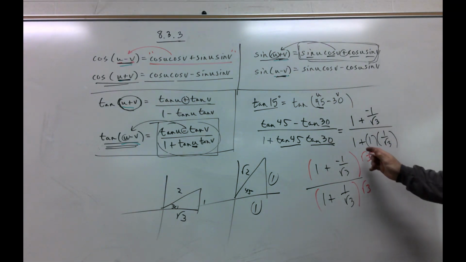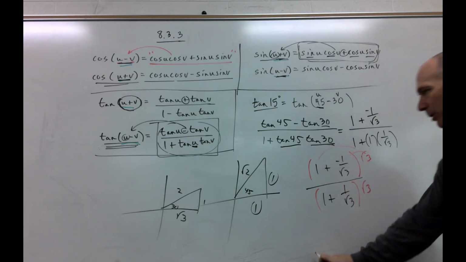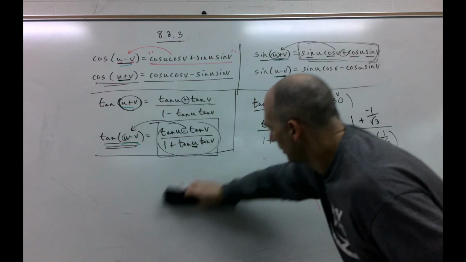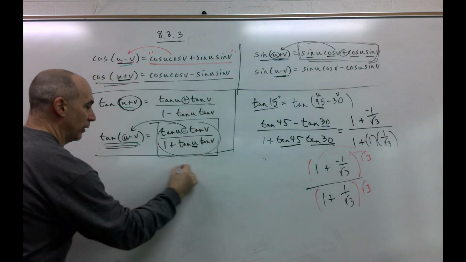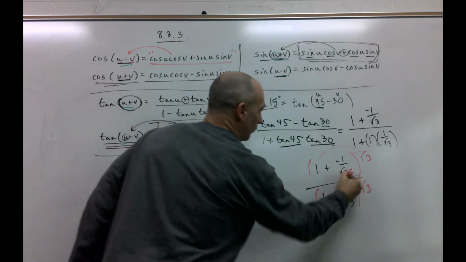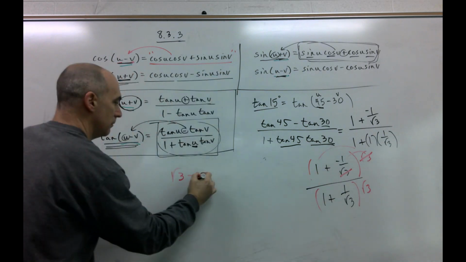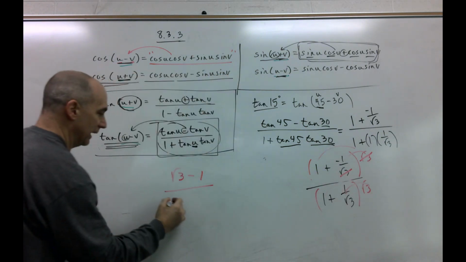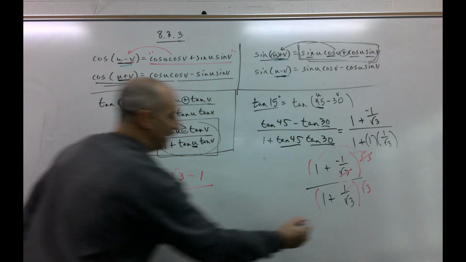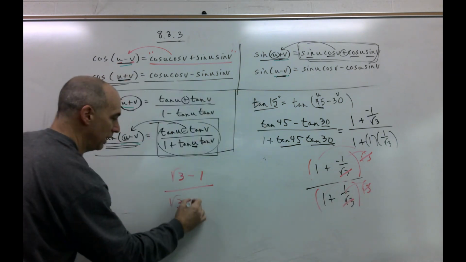So let's see what happens. So we multiply that by that. I'm going to go ahead and get rid of this. Running out of workspace. So that would be the square root of 3 minus, these would cancel, minus 1 over, distribute. I get the square root of 3 again, and then these cancel, plus 1.